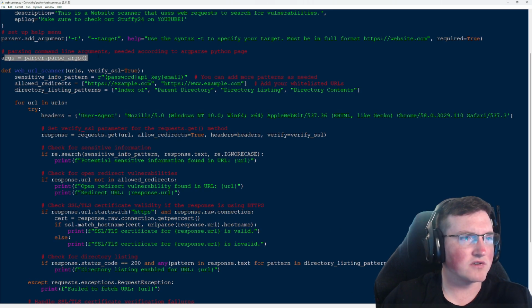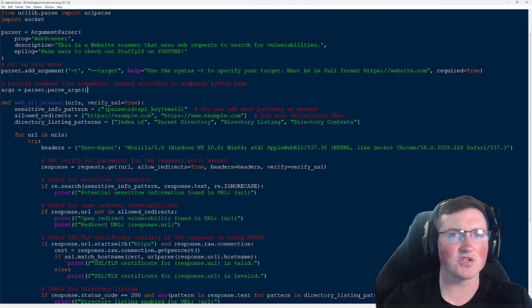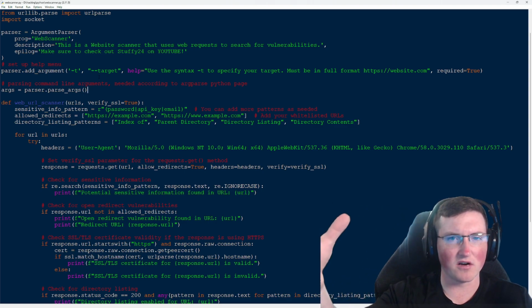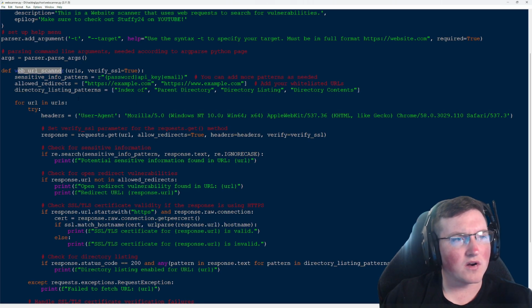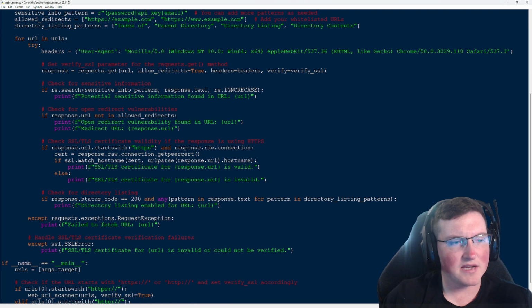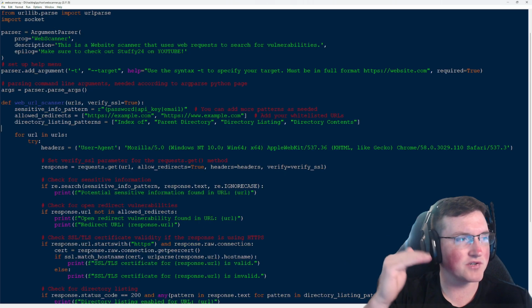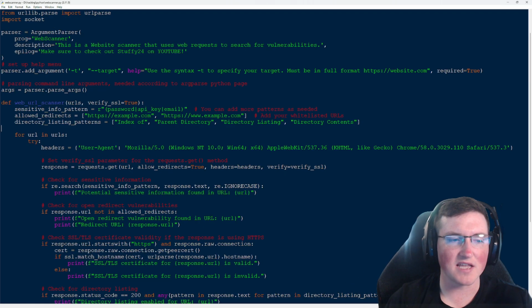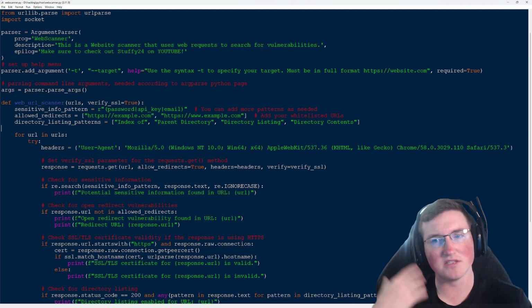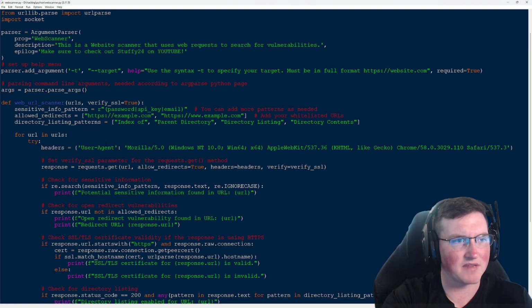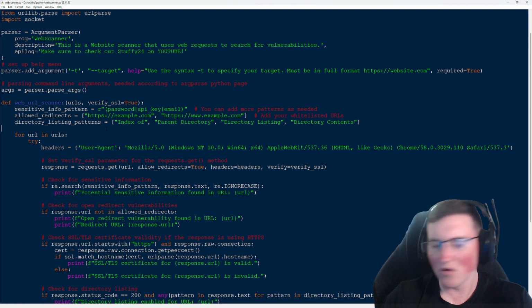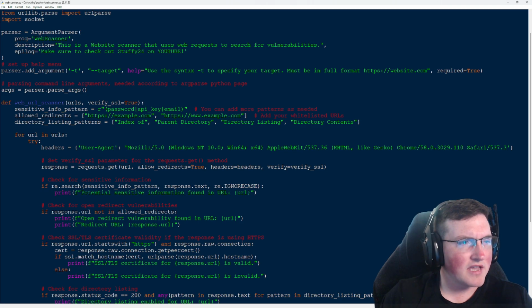This argparse just closes it. When we put the -t and then our website, it allows us to call that later as target args. The first one we're doing is the web URL scanner. This is where all of our modules lie, so you'll see that we can add modules or take them out. I'll discuss the SSL one because I might take that one out and change it for something else, maybe a SQL injection test or something like that. I don't know. So we'll go ahead and look at it.